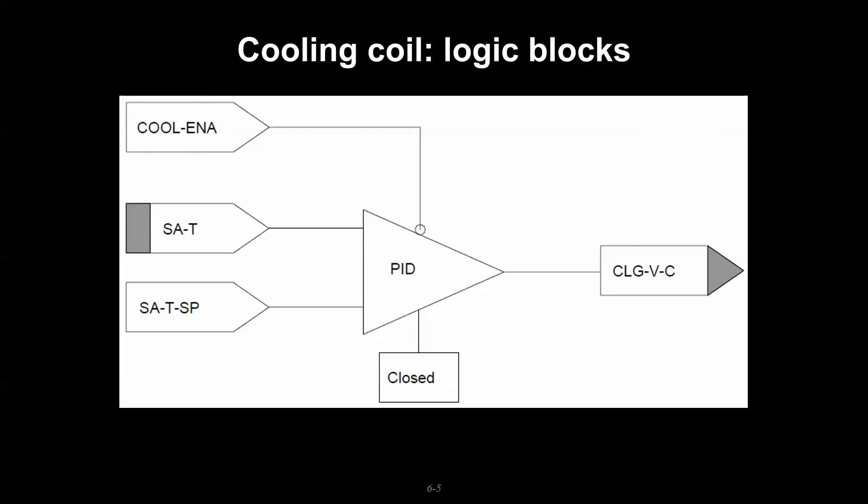Now we're going to look at what the control logic blocks look like representing those control loops. To start demystifying some of this, we have some of the same information we saw in the PID control loop: sensor input data, a setpoint being compared to, a PID block that is representative of those specific P and I settings, and then some output signal representing the magnitude of the control response that's generated and sent to some piece of equipment.